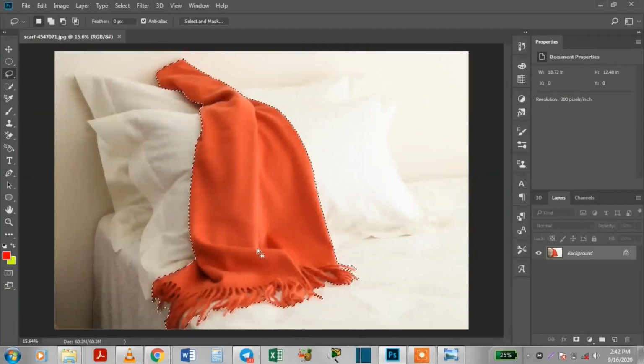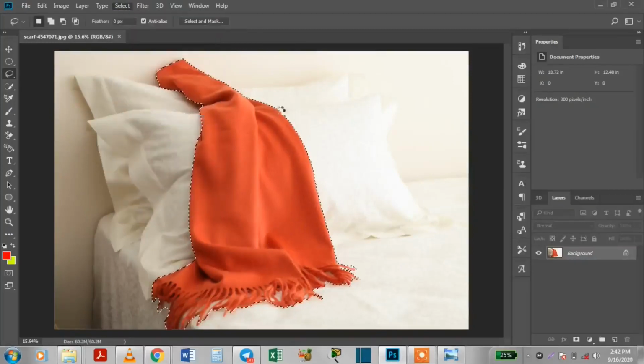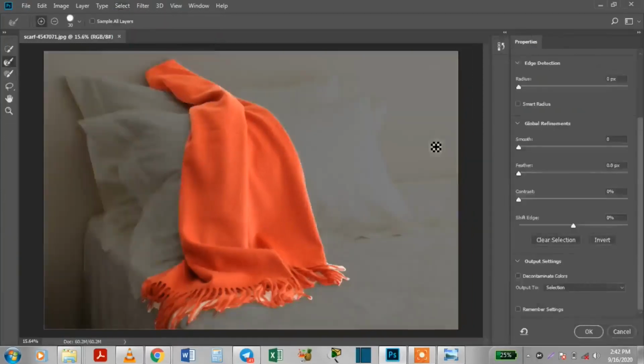Let me zoom out. So now that you have selected the object, just come to the select menu here, then go to select and mask. Now here you can see the background or the unselected part has been blackened out so that the selected part will be more clear.